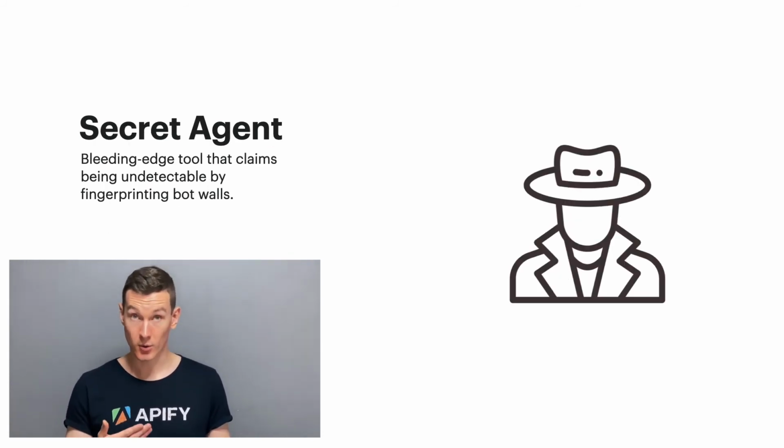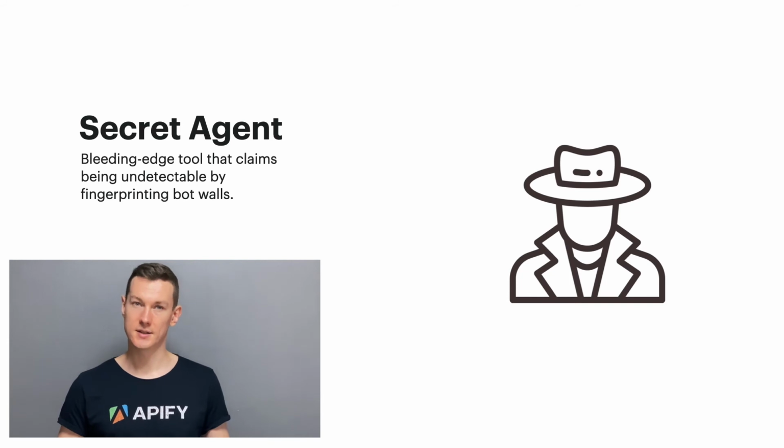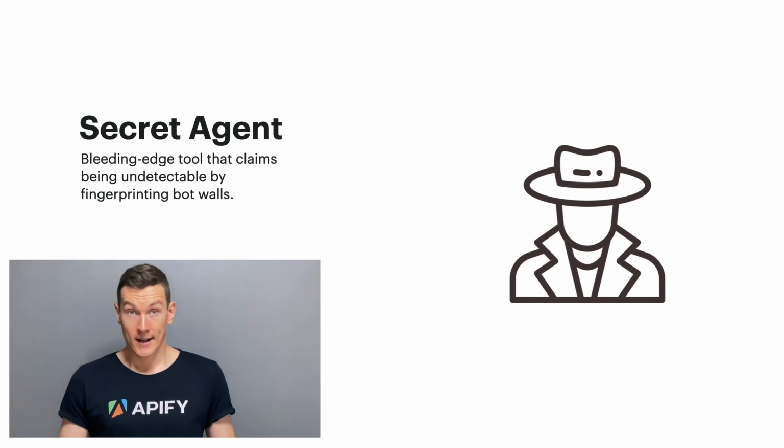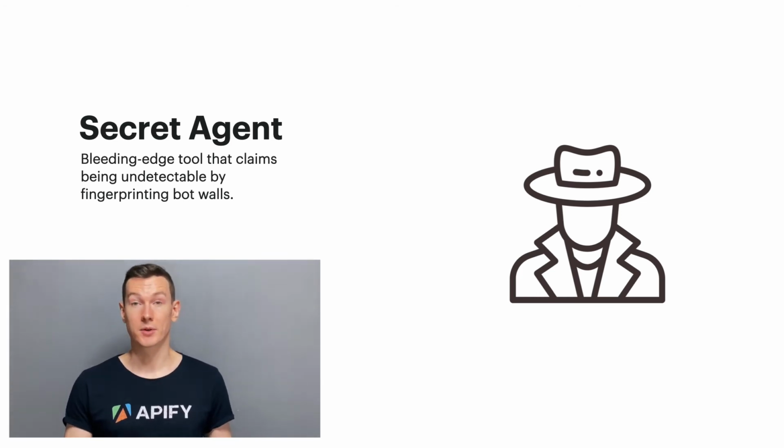Okay, I would like to shortly mention a new tool which got published only a few months ago. Its name is Secret Agent, and it's a browser manipulation library that focuses on being undetectable. Or, in other words, having the right fingerprints to pass any bot check. It's still in early stages of development and does not provide comprehensive features as Puppeteer and Playwright do. On the other hand, it might help you in cases where avoiding bot detection is paramount, such as web automation and RPA projects.